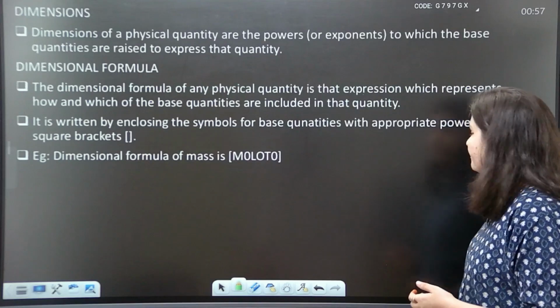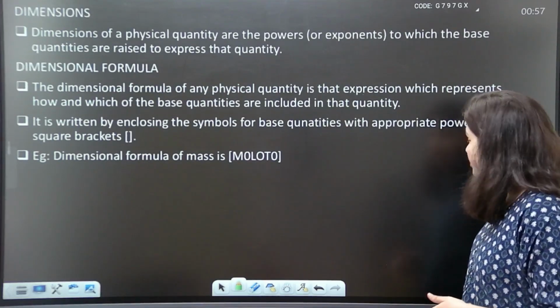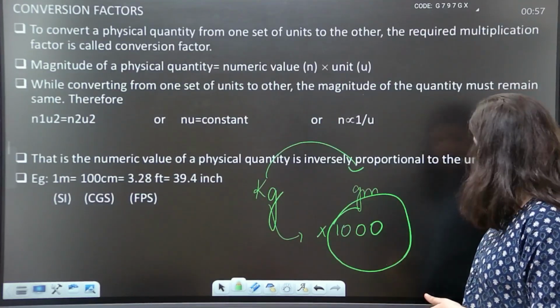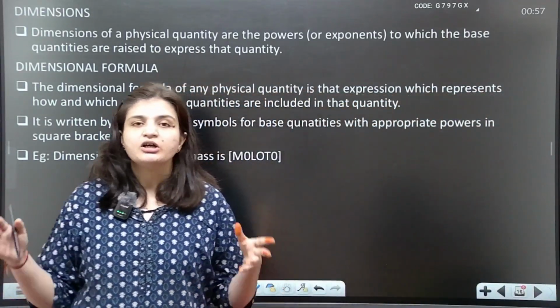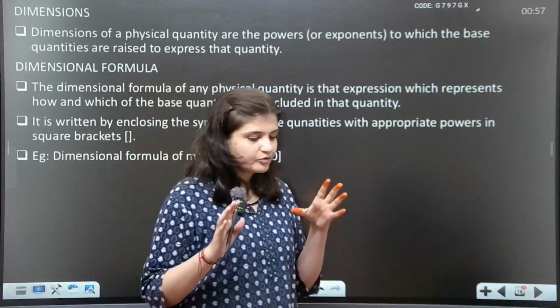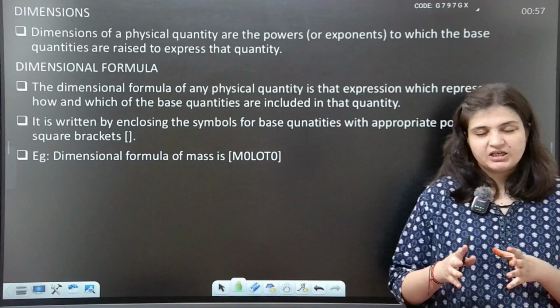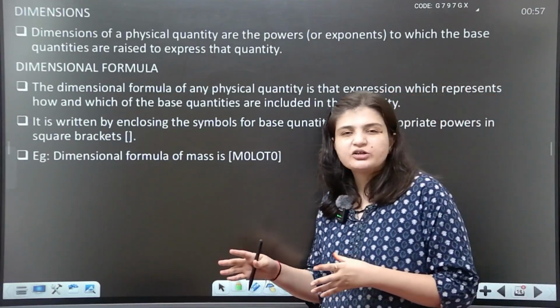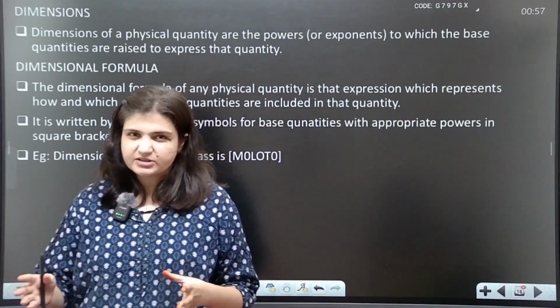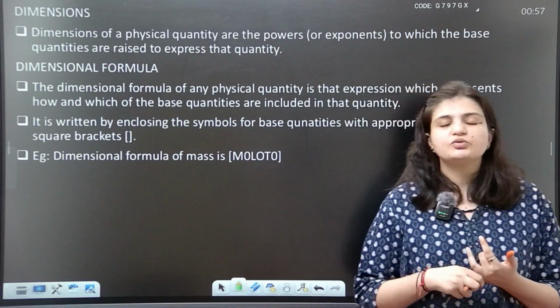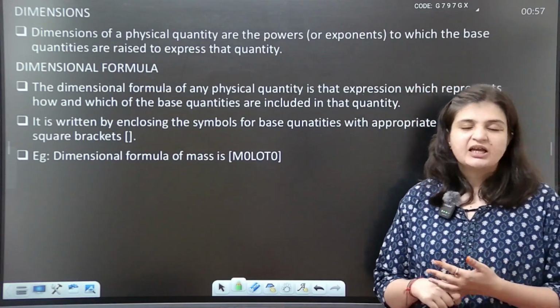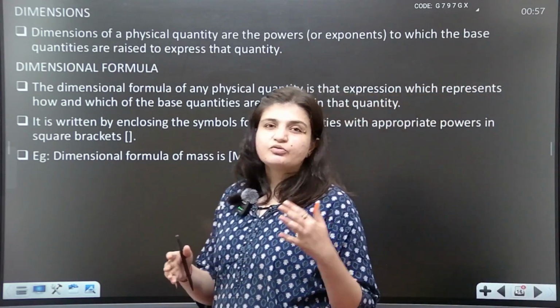Okay students, I hope you have got the concept till now. Let me recall what we have studied till now. We have gone through the concept of units. What is the concept of unit? It is to measure the various quantities. We had the three base quantities, and then we looked into other supplementary units and the derived units. What are the derived units?